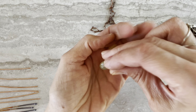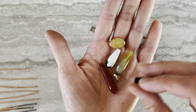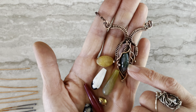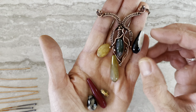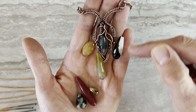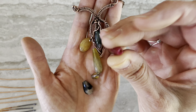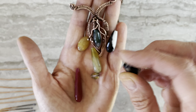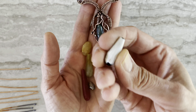You need some gemstones. You can use different sizes because you can decide how long this piece will be. The only thing is that when you pick stones for this project, they have to be drilled this way — not this way — so the wire should go all the way through, because we want to make a herringbone stitch with the middle bead. I think I will use this bead today.